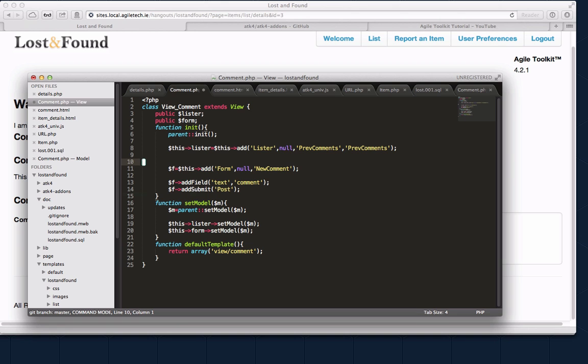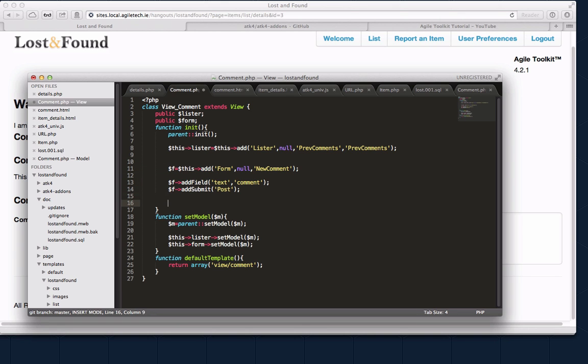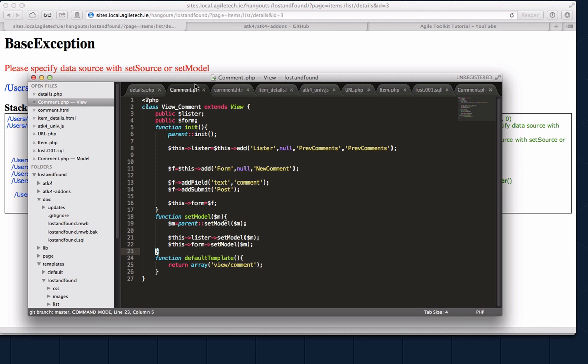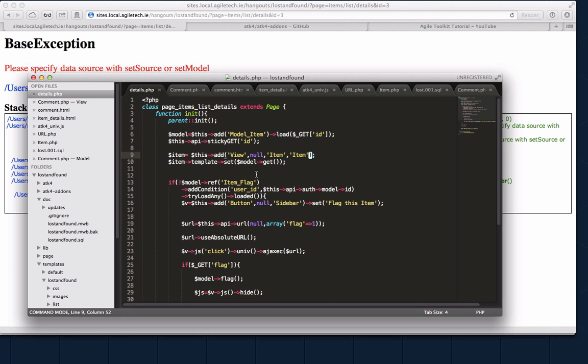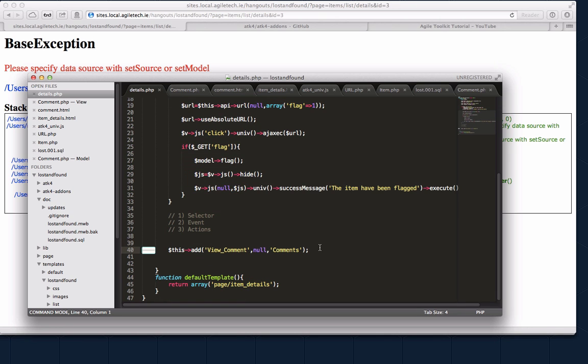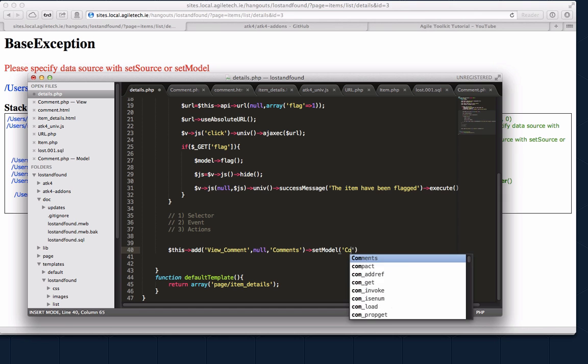I don't need this source anymore. And this form equals F. Okay. And finally, we need to call setModel of our comment view now in this file. setModel comment.